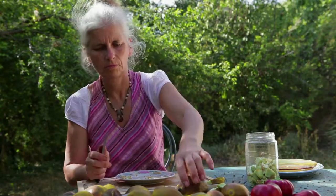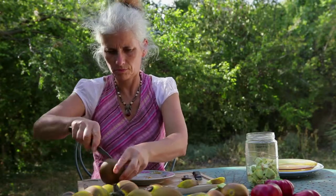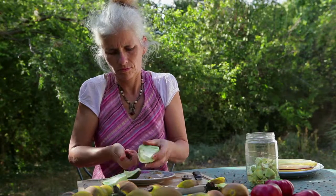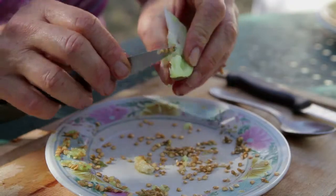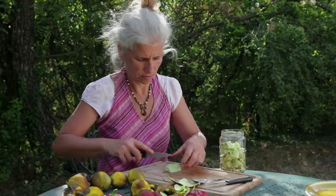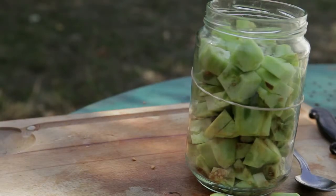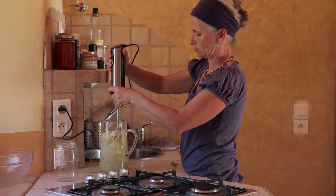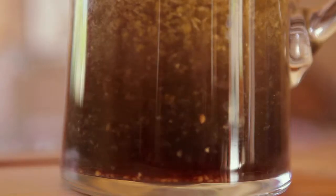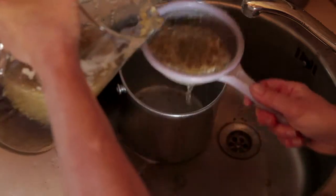To extract the seeds, choose fully ripe but not fermented fruits. There are two methods for extracting seeds. For a small harvest, cut the aubergines in four and remove the seeds with a knife. For larger crops, peel and chop the aubergines in cubes and place them in a jar of water, then mix in a blender for a few seconds. The good seeds will sink to the bottom of the container. Take out the layer with the flesh, the leftover skin and the undeveloped seeds using a sieve.